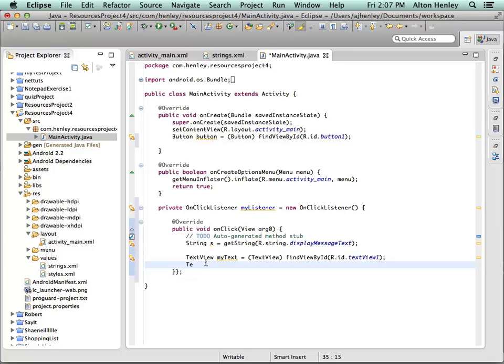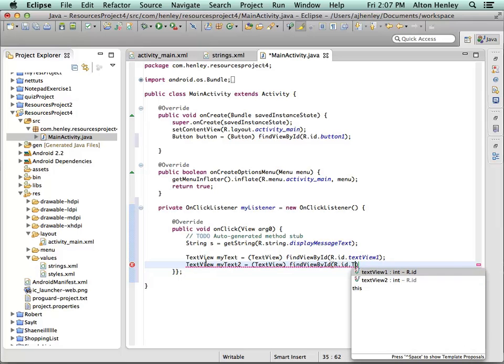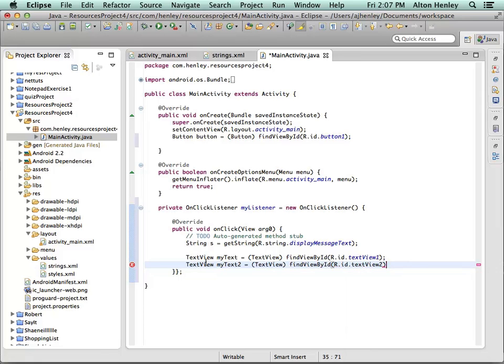Next, I'm going to do them both at the same time. So TextView myText2 is equal to TextView findViewById R.id.textView2.